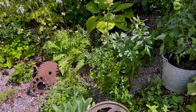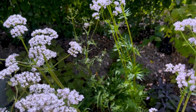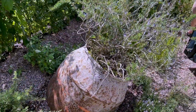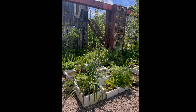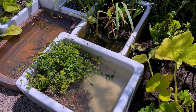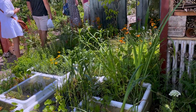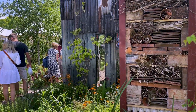I absolutely loved the rooftop garden that she planted on that structure, and also just the amount of recycling in there. I think I saw a cement mixer, which was really clever. Also she used loads of ponds to create one big pond. Like my Belfast sink, she had those, but loads of them, and it's a shame they're quite expensive to buy now because people are realising how cool they are and how good they are to repurpose. But yeah, absolutely brilliant show garden to walk around.